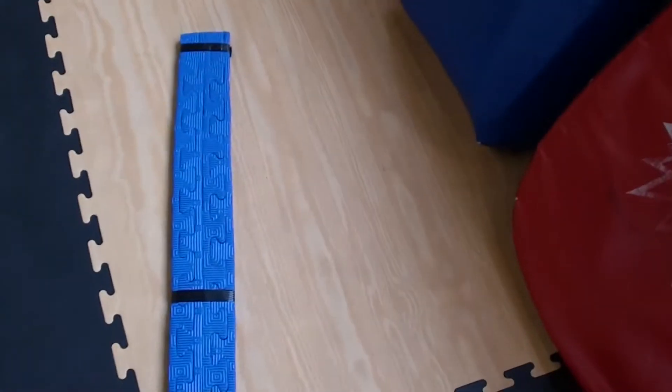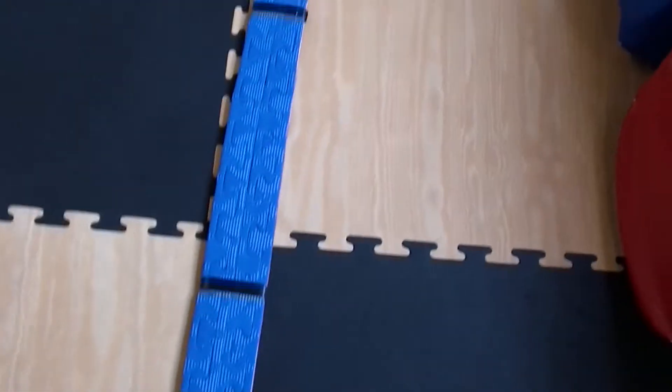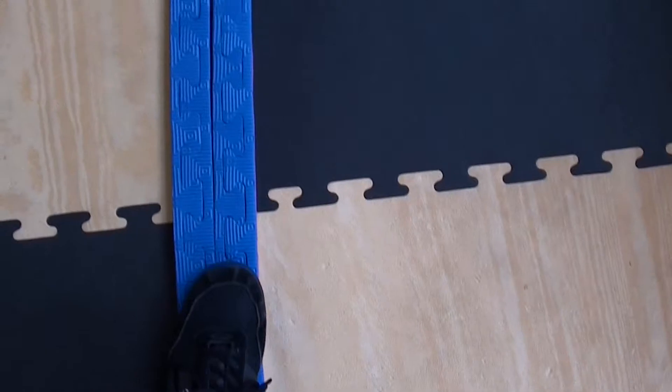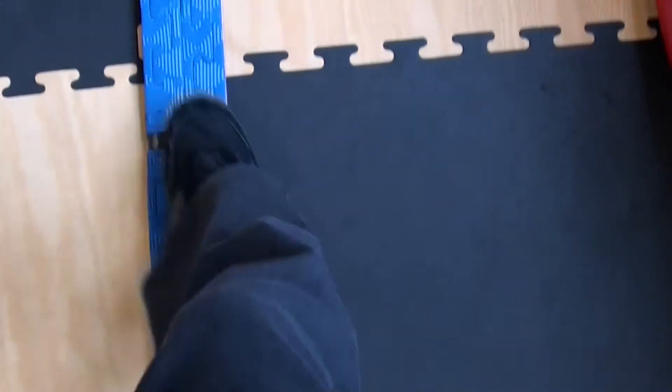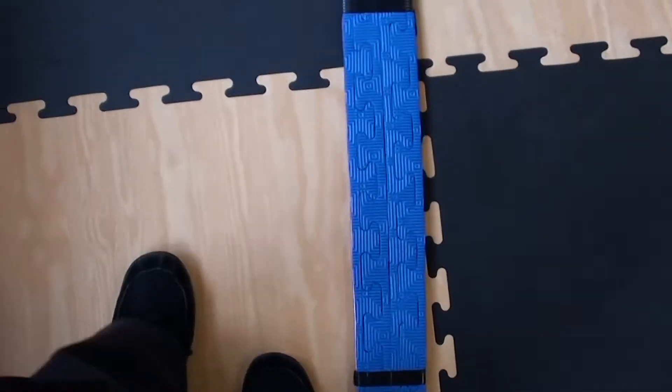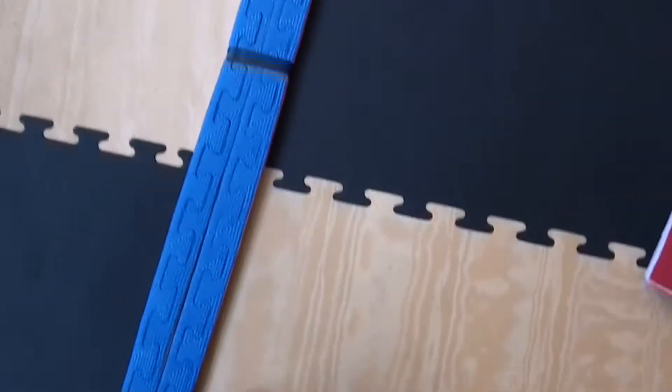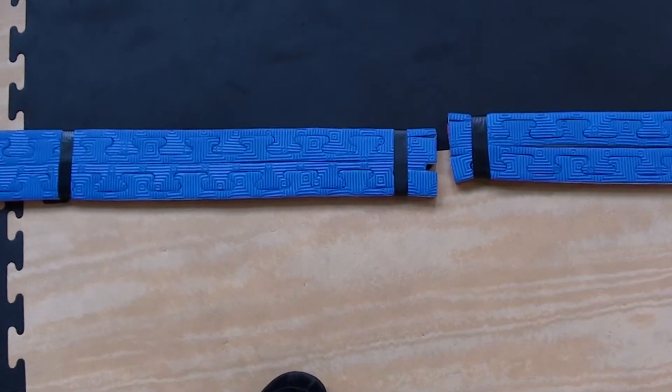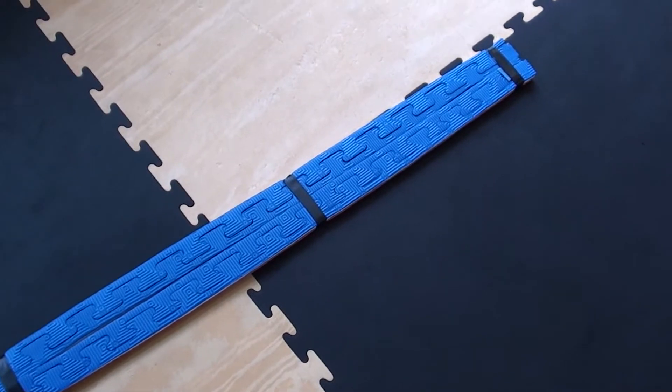I also have some other extra pieces of mat that I kind of just tape together and these come in handy for a lot of different things. Sometimes I use them as a balance beam too. A lot of times I'll have the kids jump over them like back and forth or maybe do some different footwork. And basically that's just a line. You could use a piece of tape on the ground for that as well. You could use your belt.